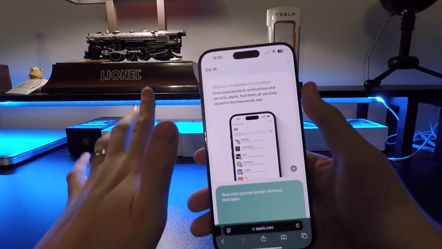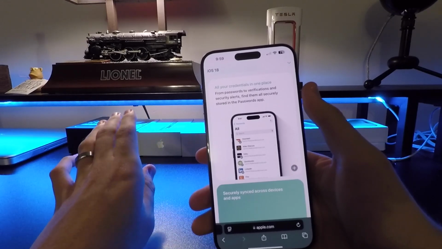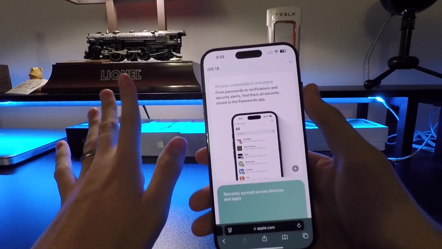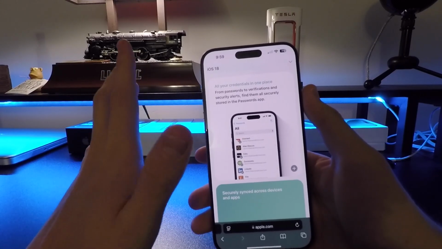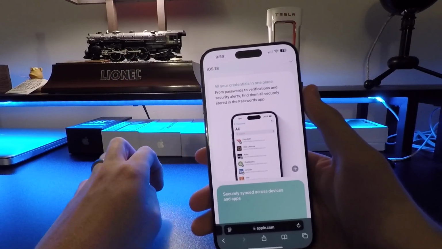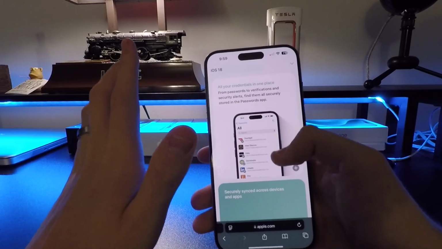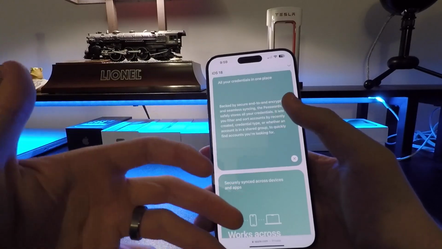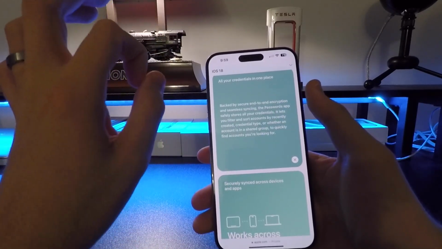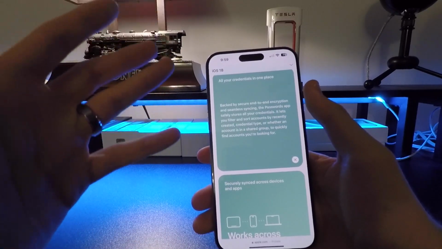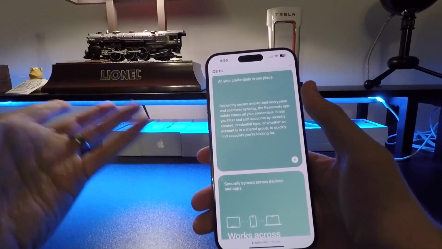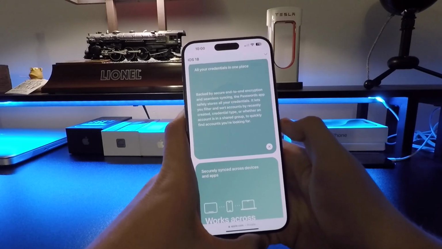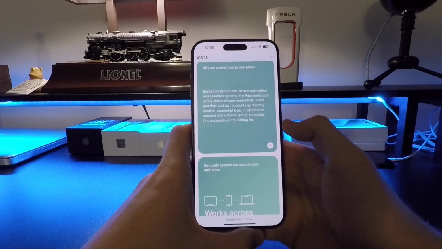And very helpful now, all your sign-in with Apple credentials will be stored in this application as well. So previously you had to go into your Apple ID, and then you had to go through just a whole bunch of unnecessary steps to find your sign-in with Apple credentials. Well, now they've stored them here in the password app. So when you open this application up, you'll actually be able to see a list of all that broken down. You'll see your normal passwords, the Wi-Fi passwords, two-factor codes, etc. It's really easy to navigate, and it just makes things so much easier to access.